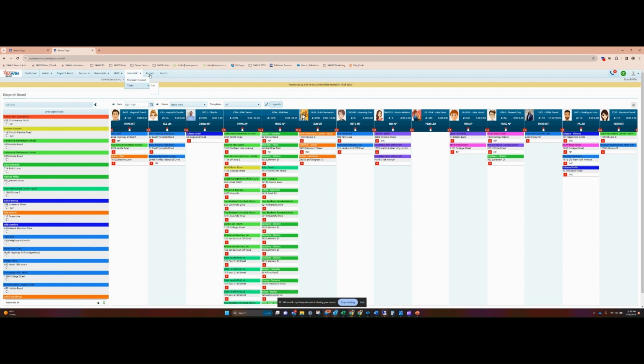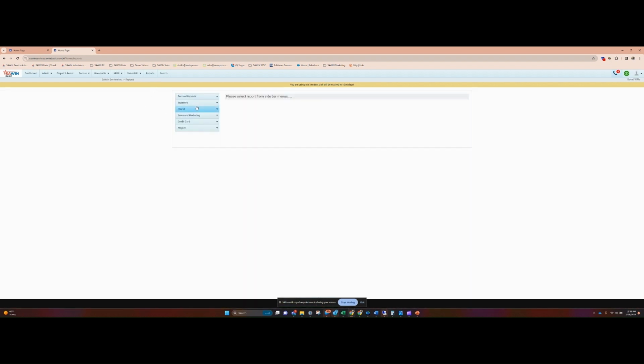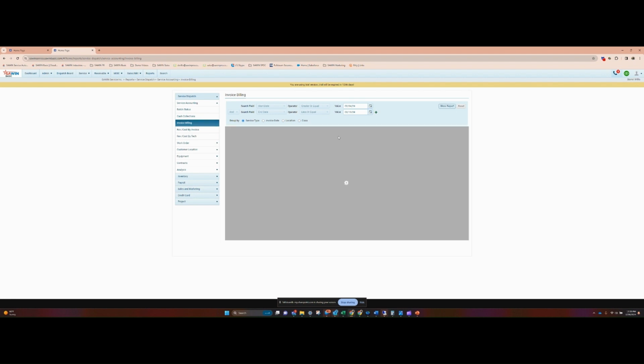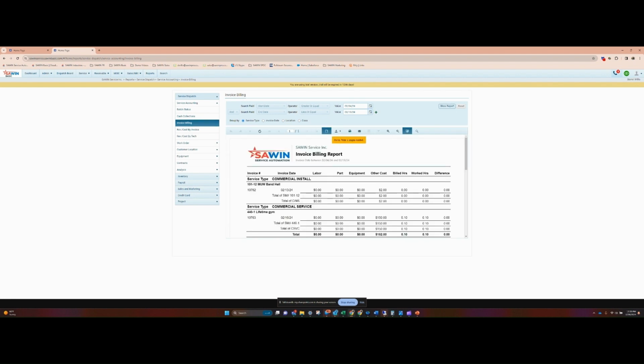And last but not least, we have the reports feature, giving you all the ability to build out as many reports as you all would like. And I'll click on a few reports here so that you can see some of the reports that we're going to be pulling out of the system. So I'm going to go ahead and show this report based off of the dates that I pulled here, and you'll see how this report's going to look.